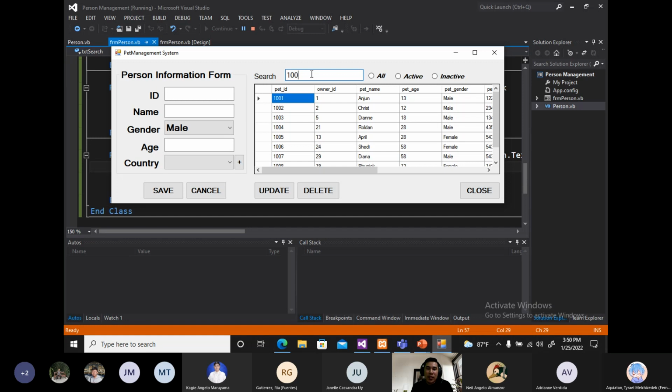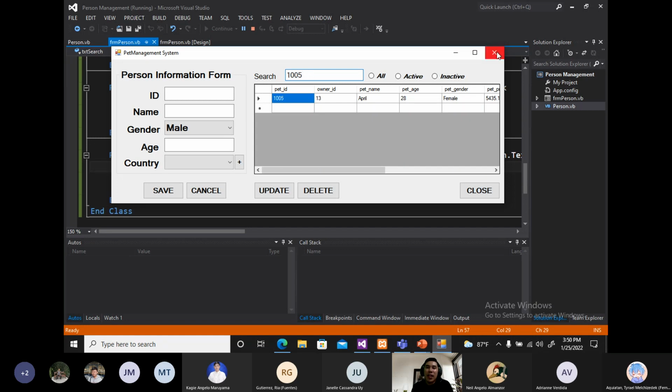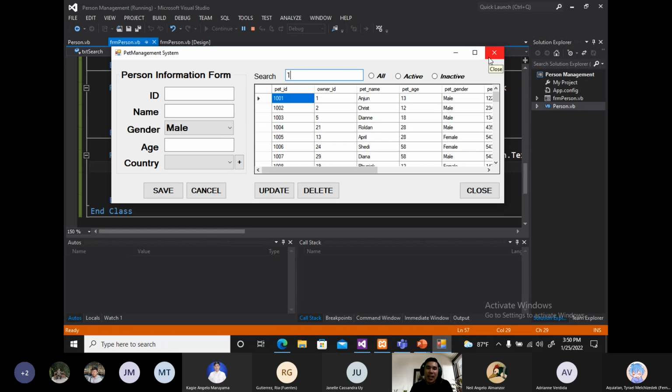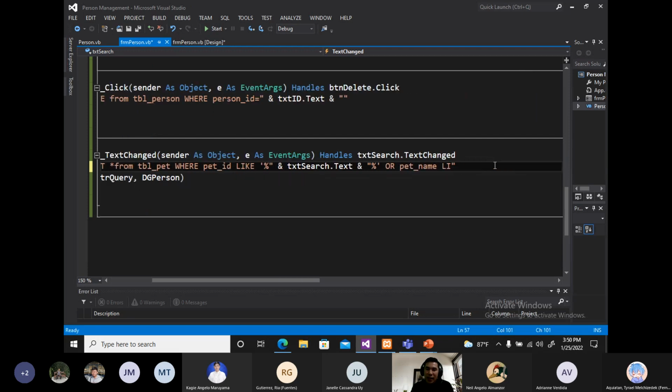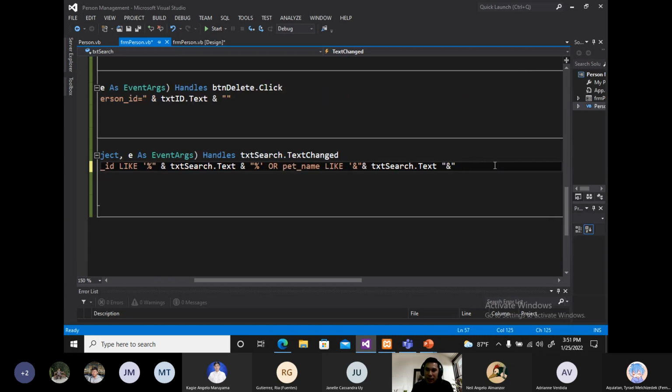1004, 1005, right? Okay, this is how search engines work. If it uses where, it's an exact match, but if it uses like, it matches partially. If you have more records, you can also add an or, for example pet name like. You can search by name or by ID. So we have here txt search.